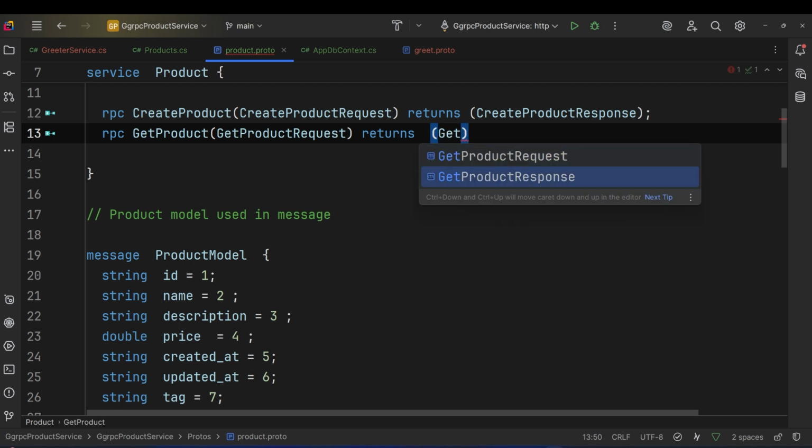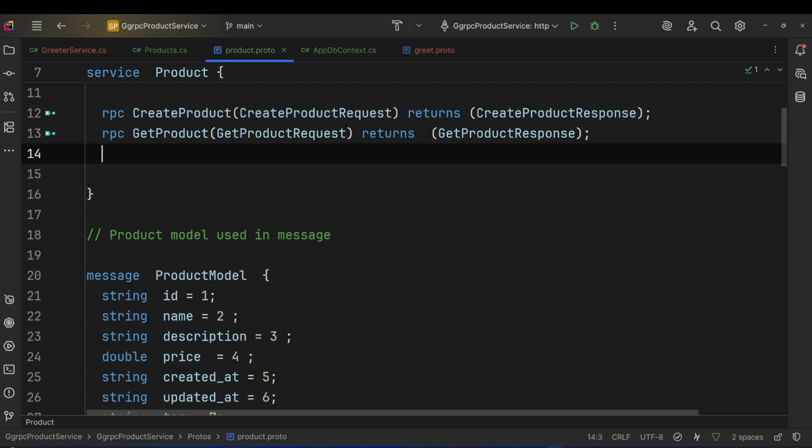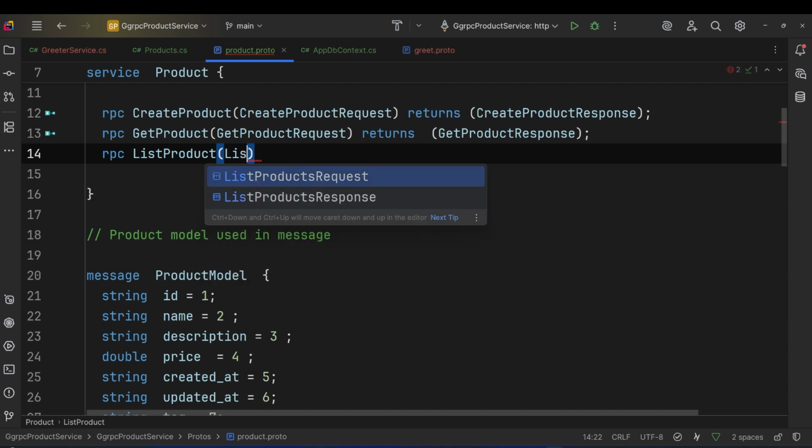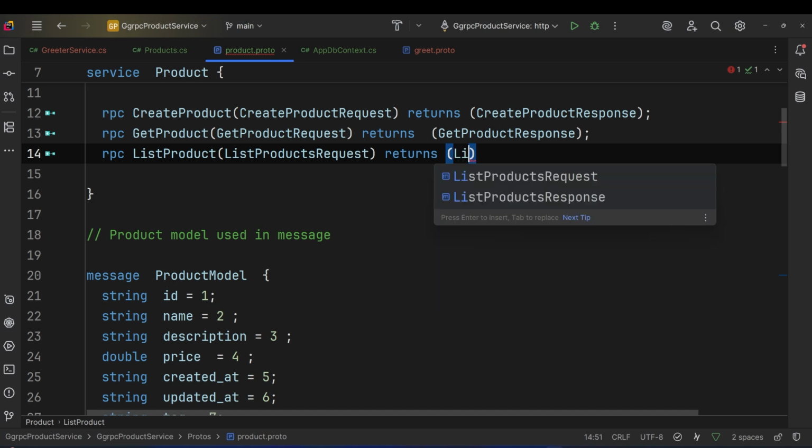Then we also do the RPC here, and we say list product. This is how we want to call the method right here. So list product request, and then it returns list product response.